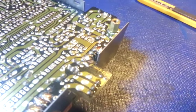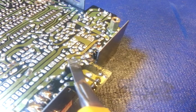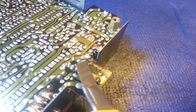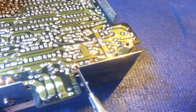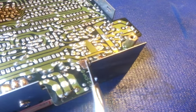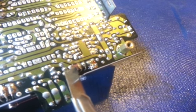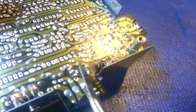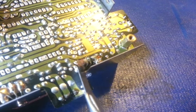So if we look at this trace right here, you see where that lead from that transistor comes up and through? You see that? There's bare copper right there. We'll also notice I can slide my razor knife blade under there, boink, popped right off. No solder whatsoever under there. And that's exactly what you'll see when you replace components sometimes. You'll suck the solder off, and it's literally just bare copper.